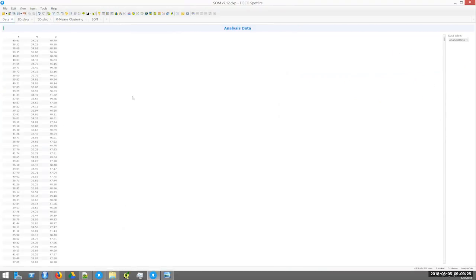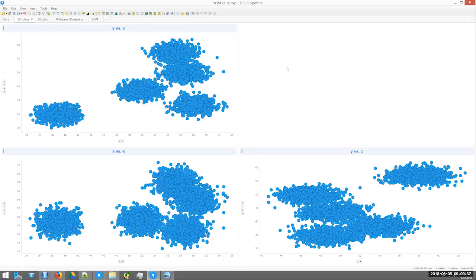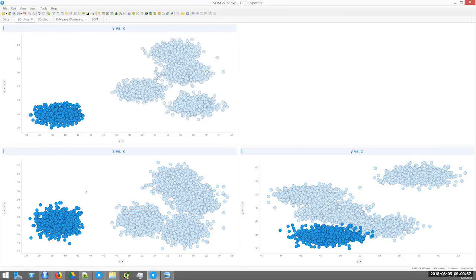My approach to things, if I don't understand it very well, is I like to start by simplifying things greatly. So I have some data that I made up that is clustered, right? So it's basically X, Y, and Z. If I make some basic two-dimensional plots of these, I can look at Y versus X, Z versus X, and Y versus Z. And as you can see, the data are clustered. So if I say, here's a likely looking cluster, and I highlight this, I can see that it's the same as that cluster, and it shows up down here.